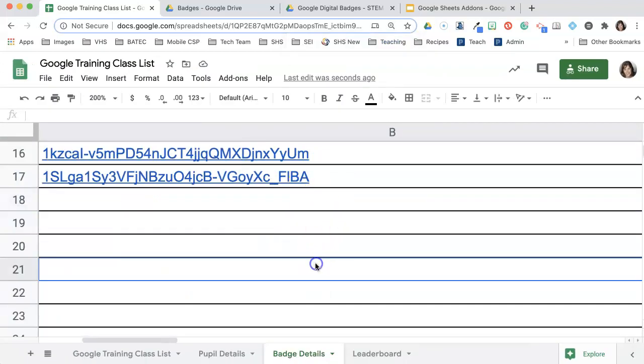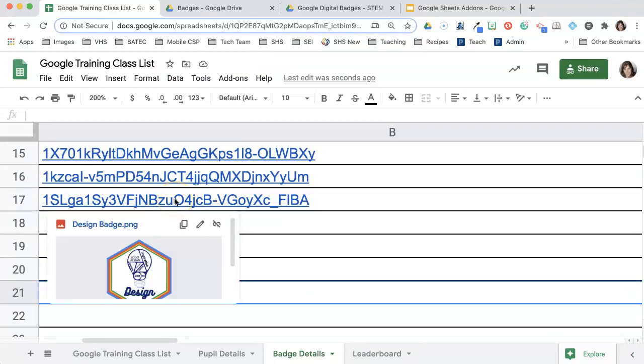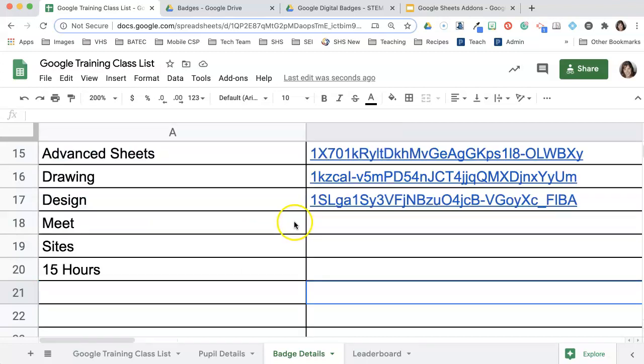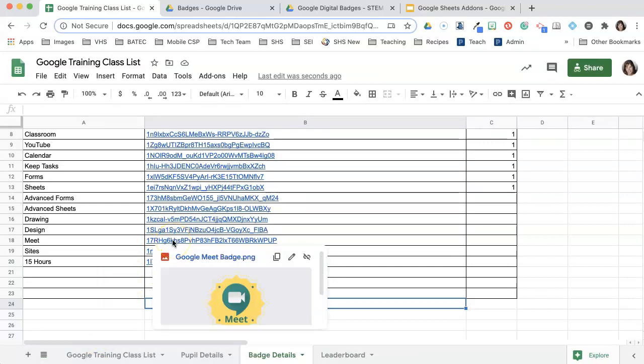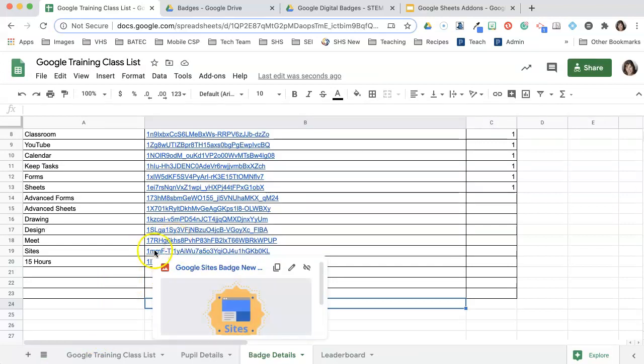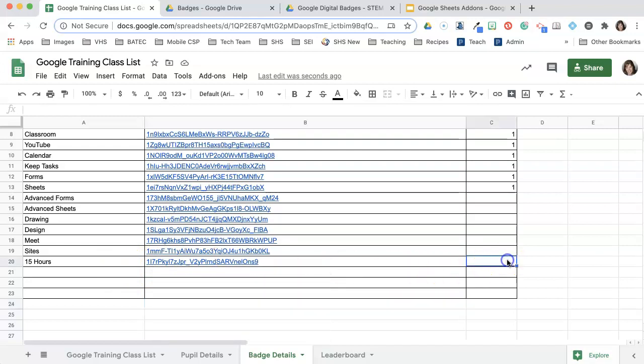So you can have them all done ahead of time. And you can see, obviously, I did not have them all done ahead of time. I've been doing them as I go. Every week I put in a new badge. I just did all of my badges this weekend, so now I have them all set, but that's how you would go about doing that. I just went through and finished all my badges, and I double checked to make sure, okay, that one's the meat one, and then I mouse over the next one, yep, that's sites, and then I mouse over the last one to make sure that's the final badge. I just do that to make sure I didn't make a mistake.